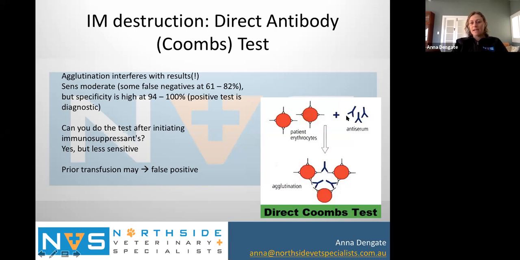So what they've done is developed antibodies. They've got these antibodies sitting in a little tube in the lab, which are anti-antibodies. So these antibodies are directed at antibodies sitting on the red cell surface. So the only thing they'll bind to in circulation is antibodies on the red cell surface. They've got a little fluorescent marker on them. So when you put them in with the red cells with the antibodies on their surface, they bind to the red cells and then they're stuck there, right?